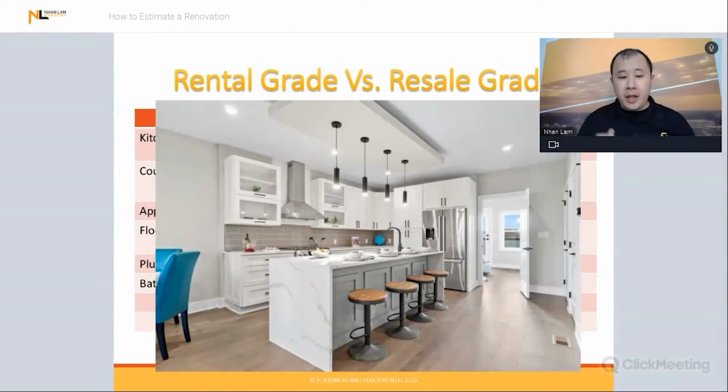Now, for a resale grade, here's a kitchen we did very recently. This is in Northwest DC. As you can see here, the kitchen is like night and day. You have quartz countertops that goes over the island to be like a waterfall, and then you have the design of the cabinets to have some see-through, and then you have some hard doors as well. So this house is in DC, and there's no dining room.